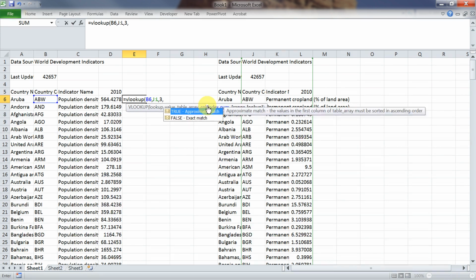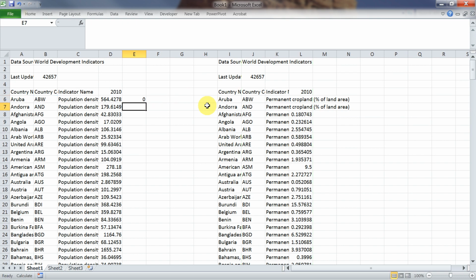The next thing that it asks you is, do you want an approximate or an exact match? In this case, we want the name to return exactly the value for exactly the same country name. So we are gonna type FALSE. And then we click enter. So again, here, if I look for Aruba, which is the abbreviation name is this, and I look into this database, the cropland for Aruba is 0. Basically, there is no data on cropland for Aruba. You can see there that that value is empty. So I can just double click in here to extrapolate the same calculation for all of the countries.